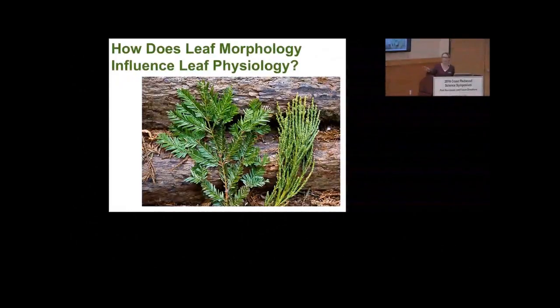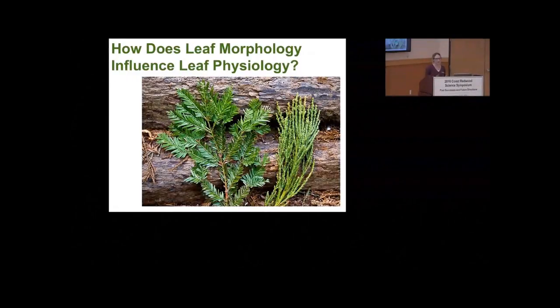So shown here on the left are leaves from low in the crown of a redwood tree compared to, on the right, leaves from high in the crown of a redwood tree. And if you're into plants and you're into thinking about plants, when you look at something like this, one of the first questions is, well, why? What's driving this gross difference in morphology between low crown foliage and treetop foliage?